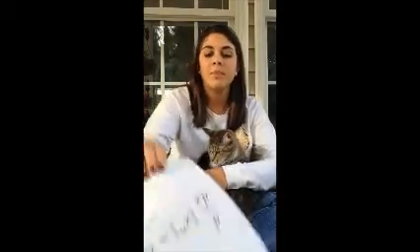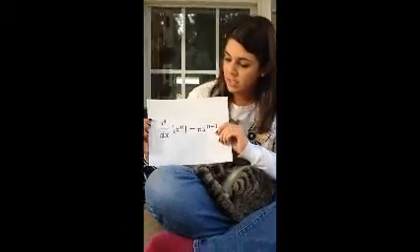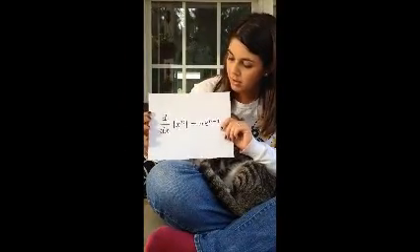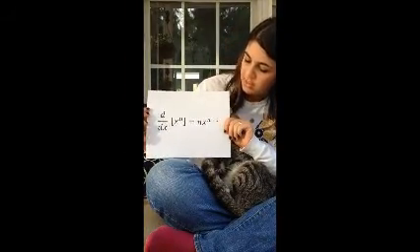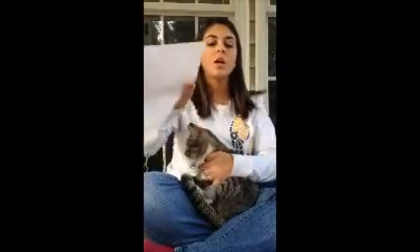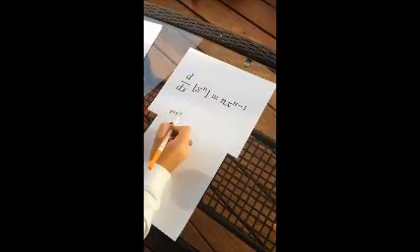Well, here's the formula. d/dx of x to the nth power equals n times x to the n minus 1 power. One important rule you have to remember when solving for the derivative using the power rule is that n has to be a rational number, and so we're going to do a couple examples to help explain the power rule to you guys.